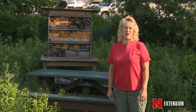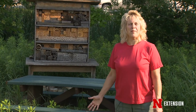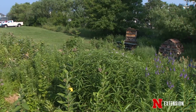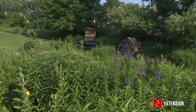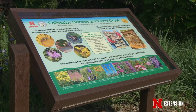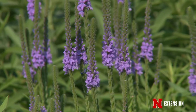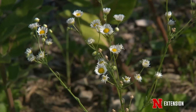We're at the Cherry Creek Pollinator Habitat at the Nebraska Extension Lancaster County Extension Office. Our pollinator habitat is behind our office and open to the public. We started it in 2013 and we created a pollinator habitat to teach the residents of Lancaster County and Nebraska about pollinators. Our habitat has over 40 native plants that we have labeled for people to see the different native plants and how they might look in their landscape.